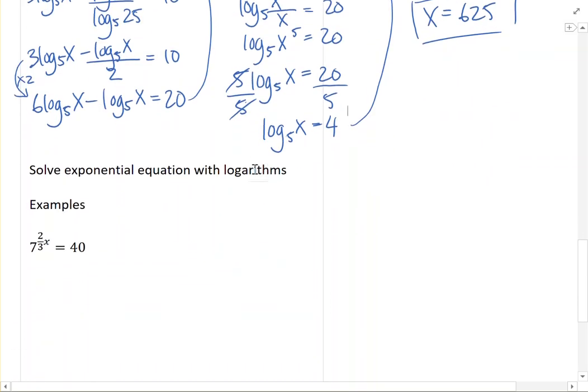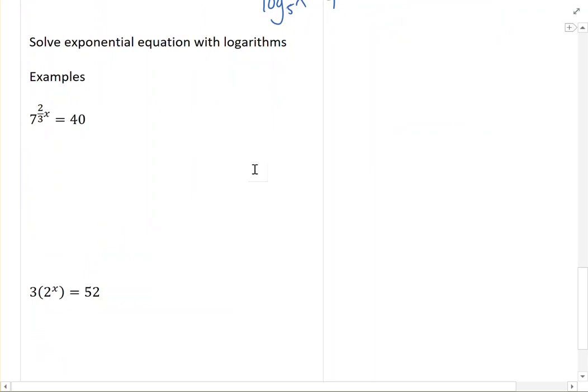All right, so here's the exponential equation part and how it ties up with logarithms. When we were looking at exponential equations before, usually they were easier to solve, and sometimes when we couldn't find those perfect numbers to root, we would have to guess and test. But now with logs, we can find much more specific and exact values. We don't have to guess and test anymore. We know exactly what it will be.